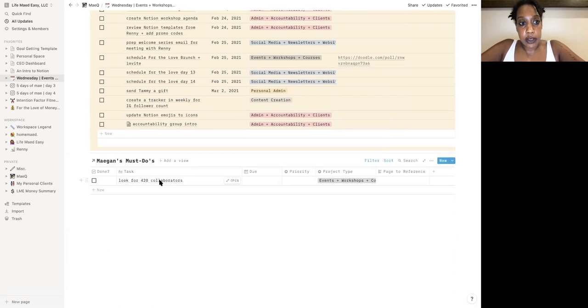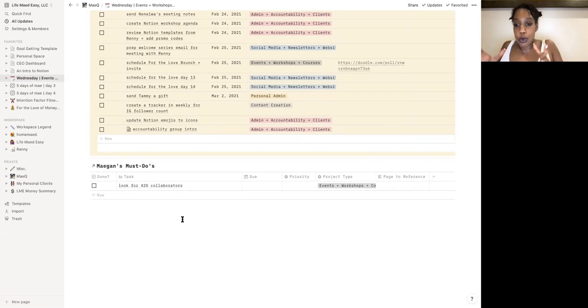And then for today, I want to look for people who know how to roll, because I'm hosting a 420 event, a virtual event where I teach how I roll my joints. I want 2 other people to teach how they roll their joints and donate the proceeds to cannabis reform and prison reform. And so that's my task. And that way I can just be in my groove for each day.